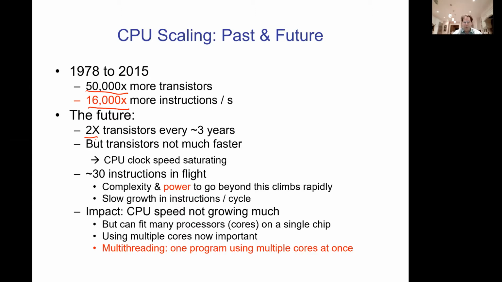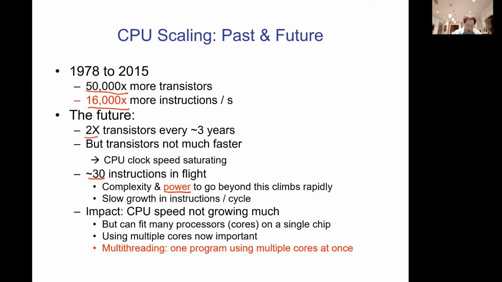The Haswell processor in the UG machines can work on about 30 instructions at a time. You can work on even more instructions at once, and that can allow you to complete more instructions per clock cycle. But the complexity to do that, the amount of transistors and logic, grows very rapidly. And more importantly, the power grows very rapidly. You need a lot of hardware to figure out which instructions can be worked on, and to make sure that while the processor is working on 30 things at once, to the programmer and to the person debugging the program, it appears that every instruction completes in the same order you wrote it in the program. That actually takes a lot of power and hardware complexity to make happen.